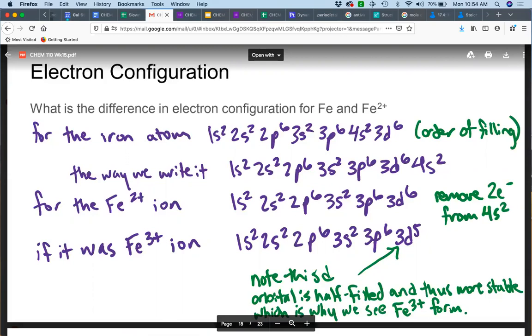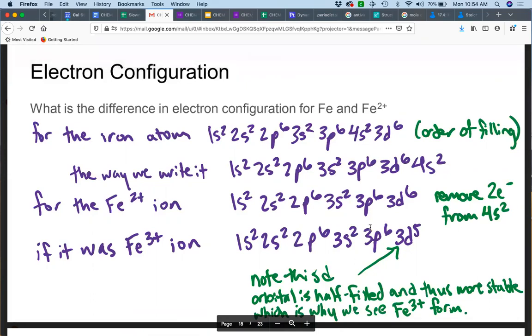So if I think about the iron atom, there are two pieces of information that I think you want to be attentive to. One is the order of filling electrons. Now, if you're like, ooh, I don't know that I remember that, there's a really great trick or tip. You can go back and look at the virtual learning plan. And in that virtual learning plan, there's a video that helps review the order of filling atomic orbitals. But essentially, the way it's currently written is the order that I fill. I fill the 1s2 first, then the 2s2, then 2p6, then 3s2, then 3p6, then 4s2, and only then do I fill 3d6.